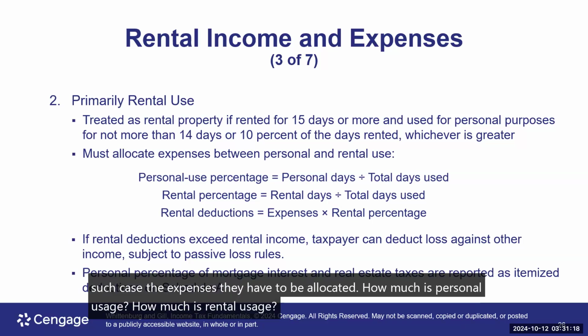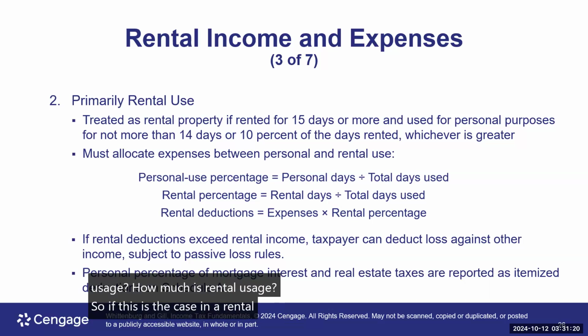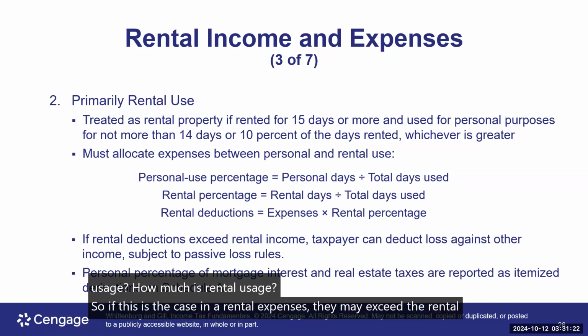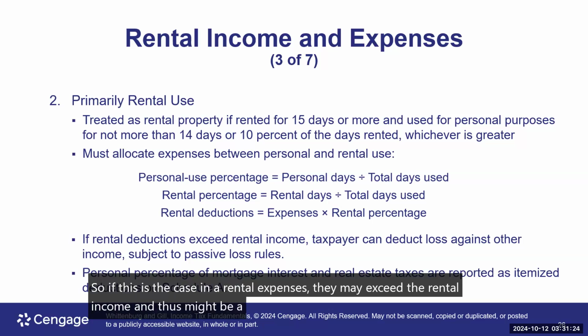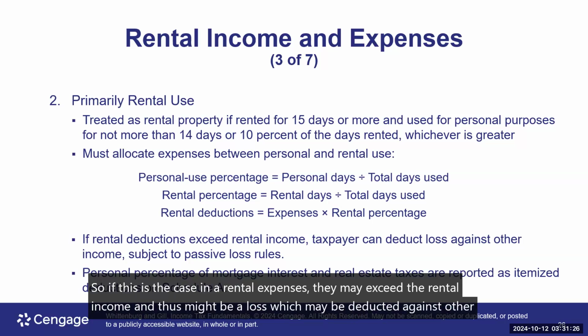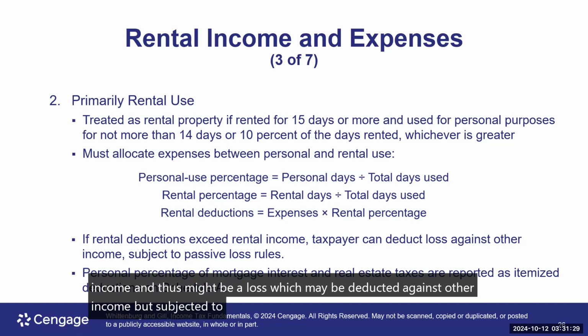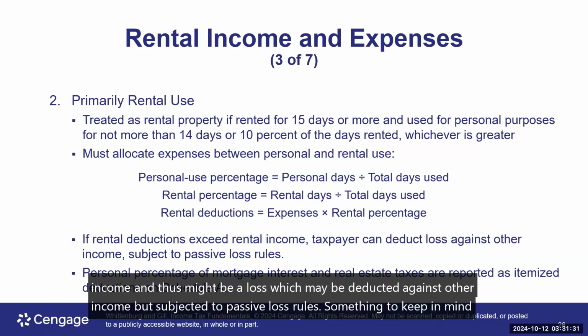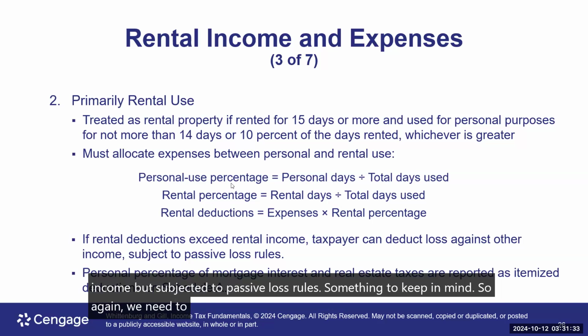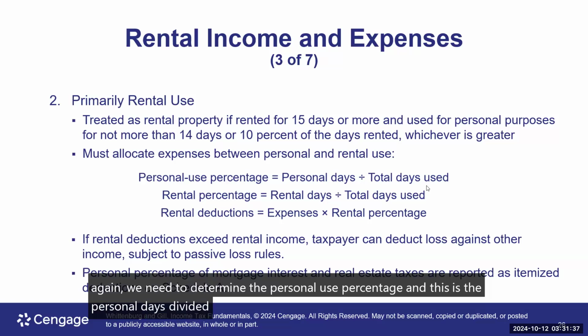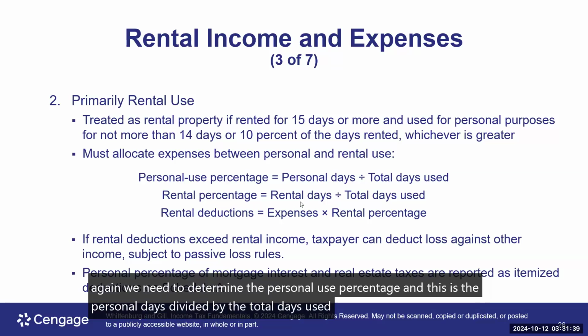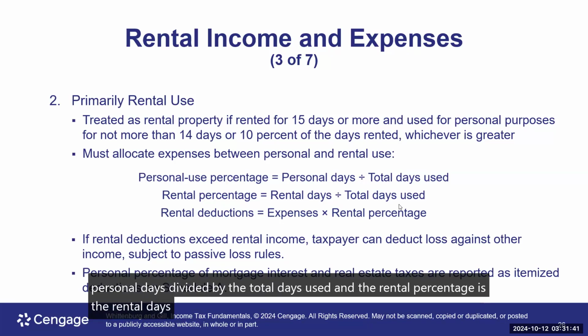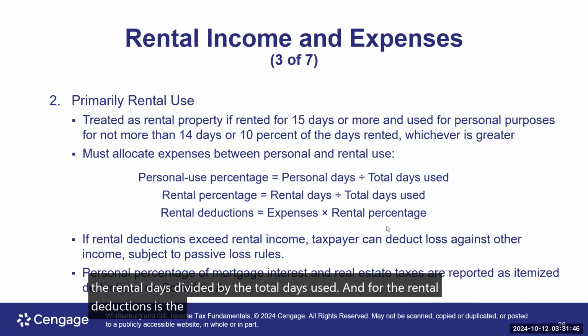So if this is the case, then the rental expenses may exceed the rental income, and thus it might be a loss, which may be deducted against other income, but subject to passive loss rules. Something to keep in mind. So again, we need to determine the personal use percentage, and this is the personal days divided by the total days used. And the rental percentage is the rental days divided by the total days used. And for the rental deductions, it's the expenses multiplied by the rental percentage.